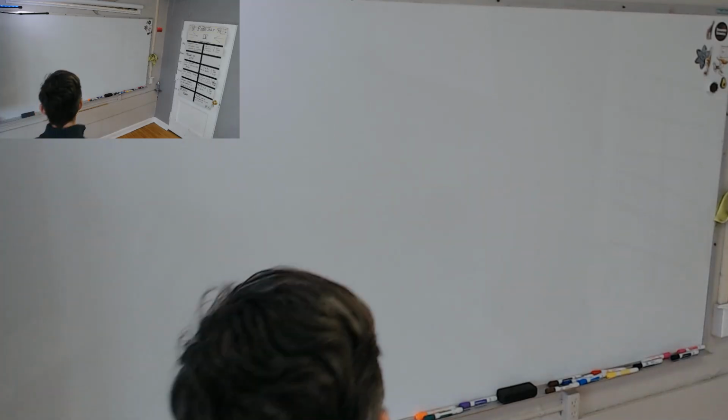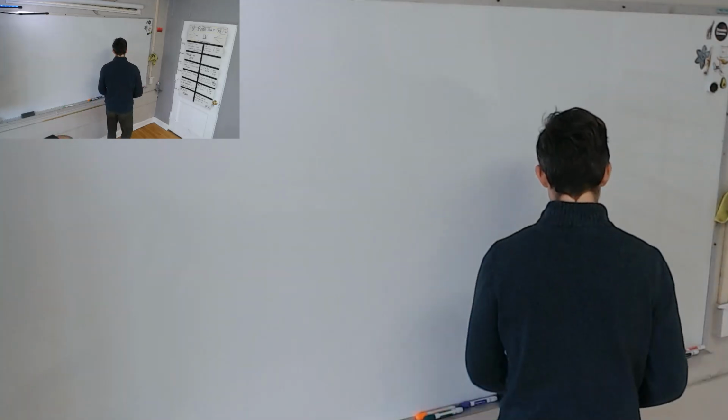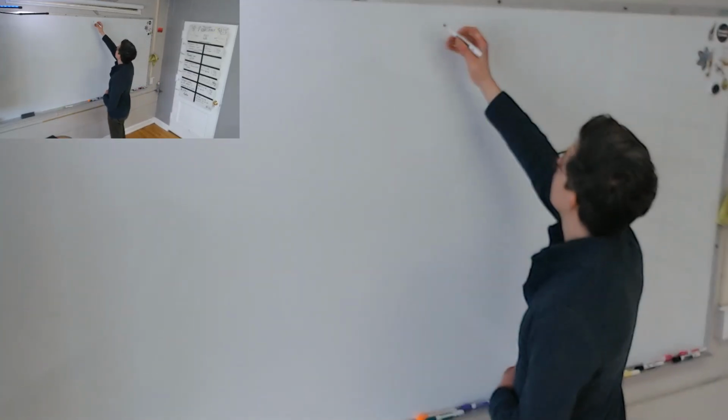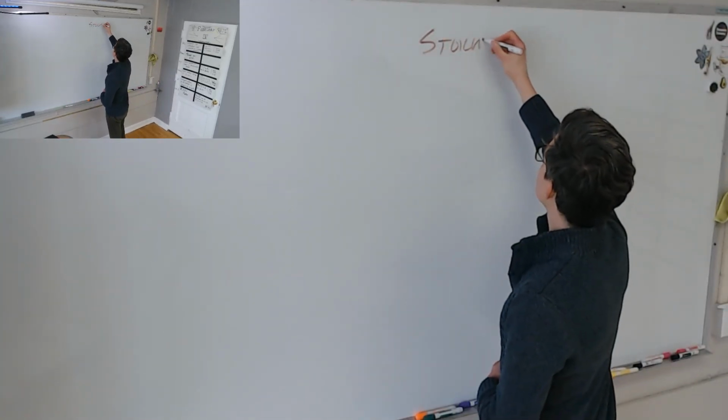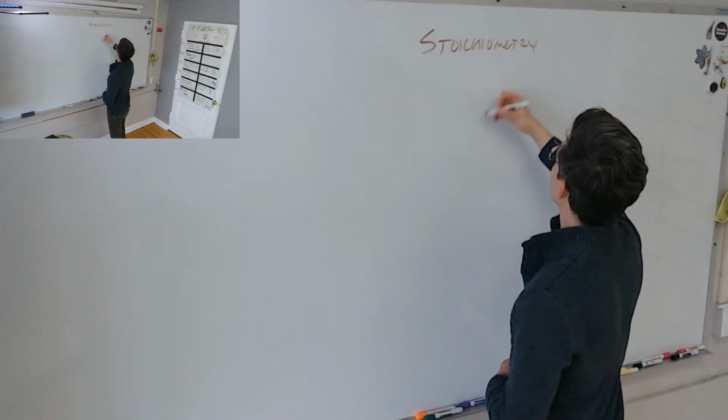But if I were, what do you think I would write on the board? I would probably write stoichiometry. And then what do you think I would write after that? What symbol do you think I would draw underneath the word stoichiometry? If you had to guess. I do this a lot, which is why I'm asking you. No, I mean eventually. Let's do this in brown. Stoichiometry. I don't know if that's actually how I said this.